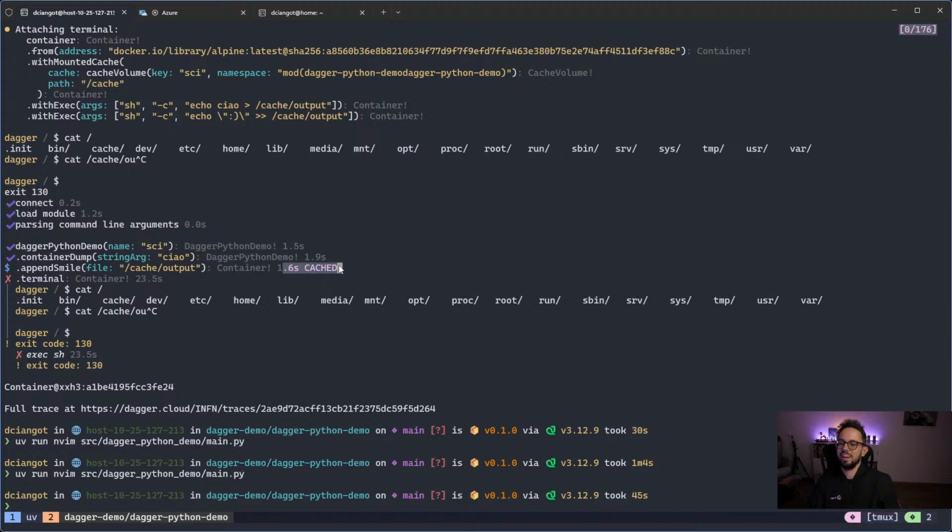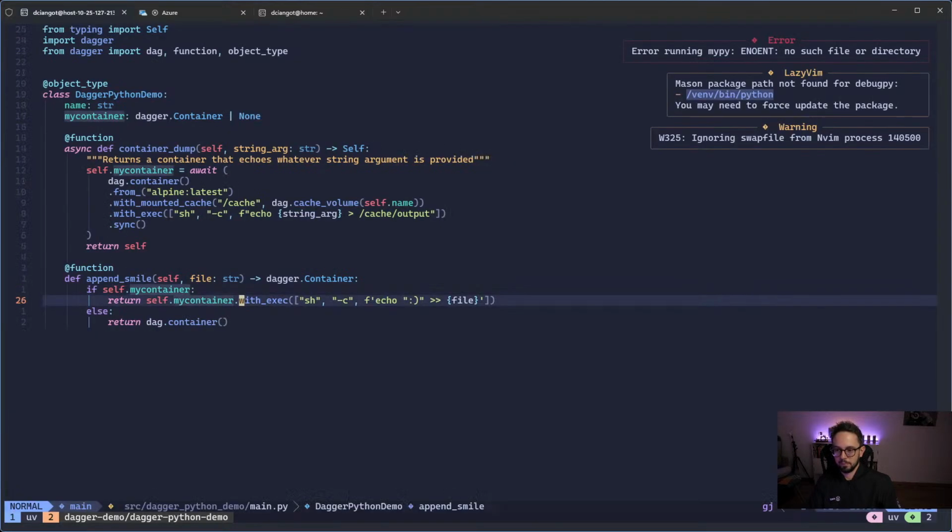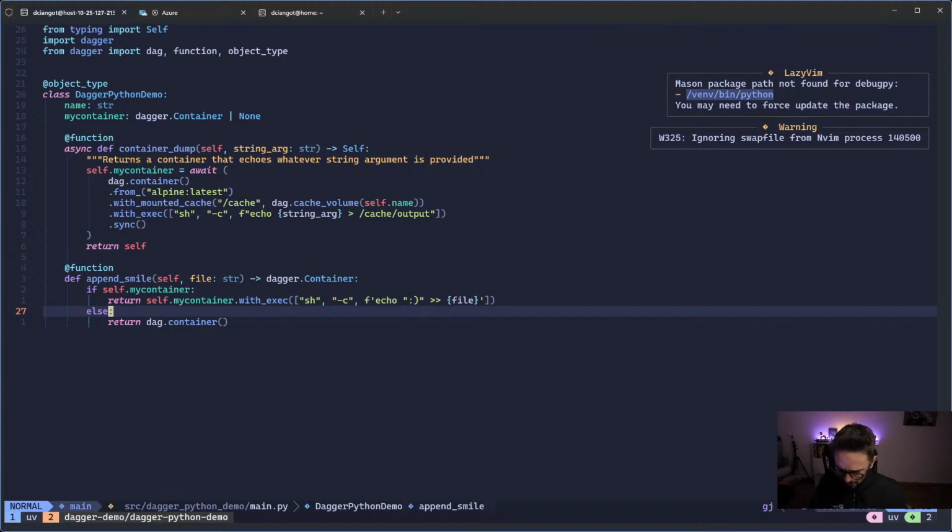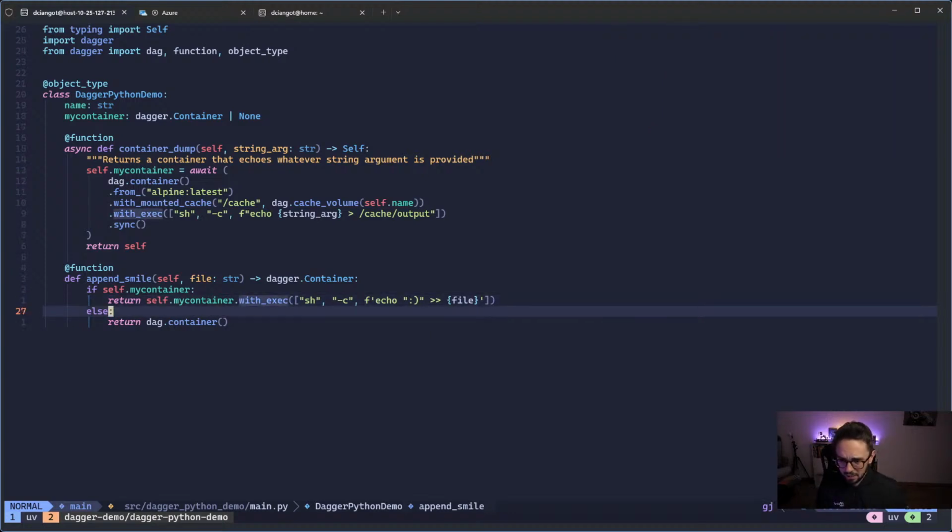Cached. Okay. Now I see. Now I see. What happens is that this function did not change, so it was cached. So the file is not recreated every time.